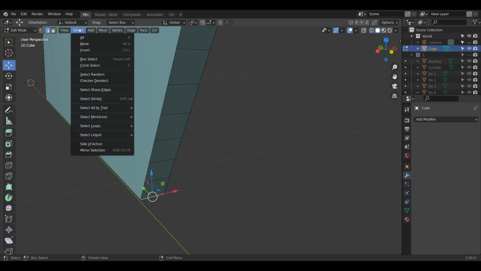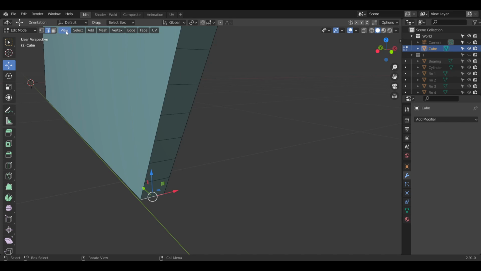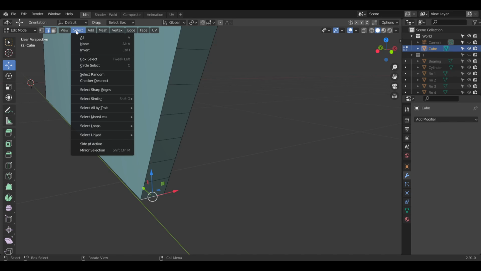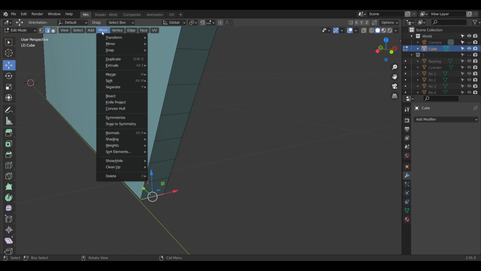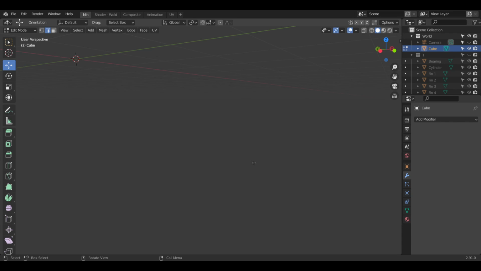I don't think I can lock it. I would love to do that. If I could lock it and keep it from being proportionally edited, that would be super cool for us. Okay, we can't.